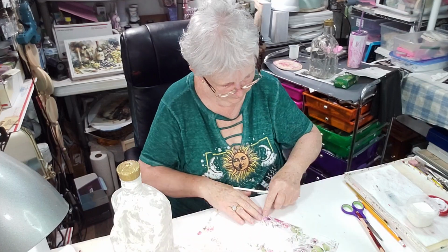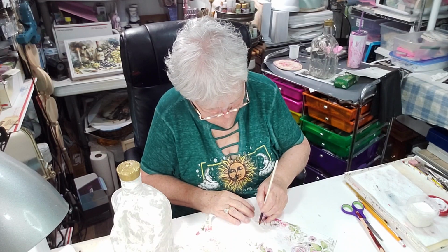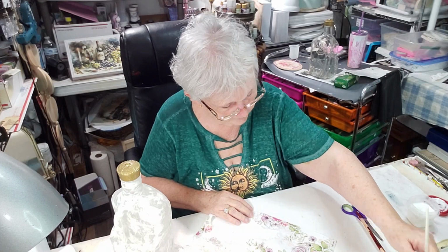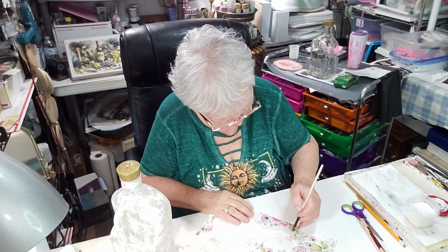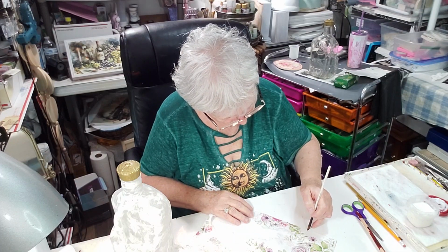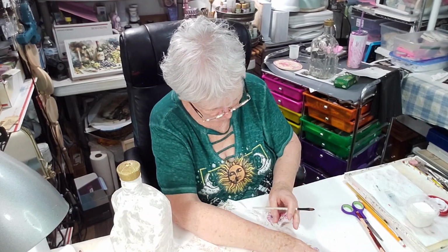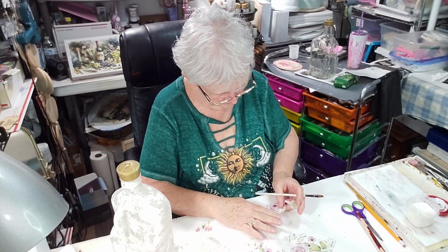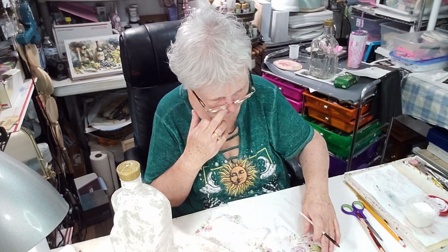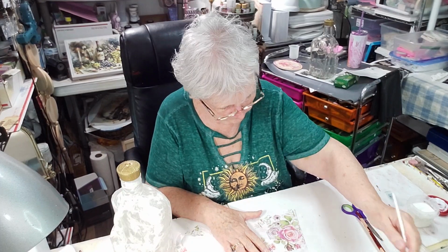Okay, this one goes right along the edge of the bottom there, so I can put it along the edge of the bottom of the bottle, and it will fit perfect around that because it's got a flat edge on it. So make use of how your design is made. If you've got a flat, like the bottom of the bottle, and it's flat on the edge, then use the edge of the napkin, and you've created the bottom automatically. See? The same way with this one. This one's got a bottom on it also.